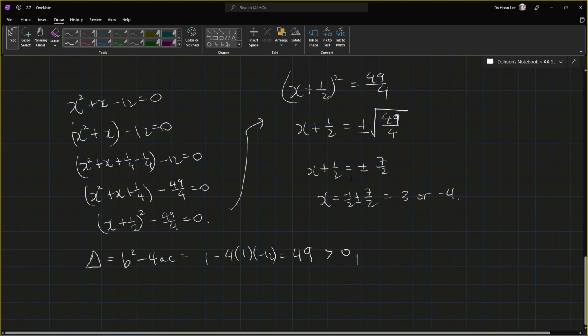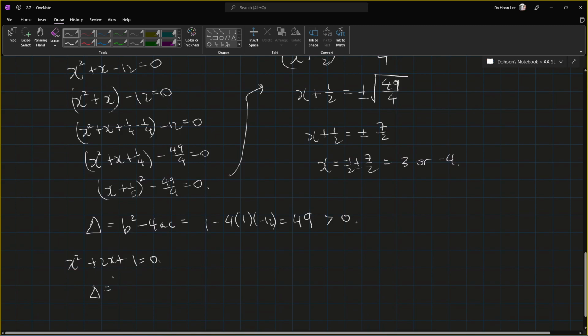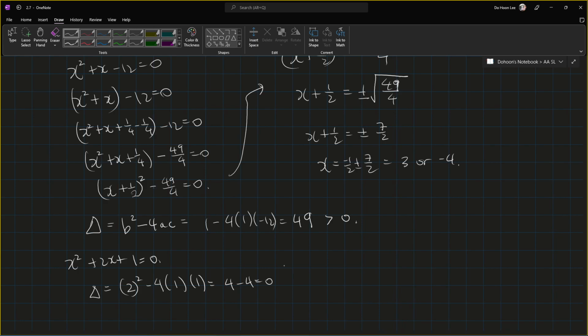What if the discriminant was 0? Let's take x squared plus 2x plus 1 equals 0. Let's do the discriminant test. Our discriminant is b, which is 2 squared, minus 4, a is 1, c is 1, equals 4 minus 4, which is 0. Okay. If the discriminant is 0, then you can see that the plus and minus of the quadratic formula doesn't matter too much, right? Therefore, the binary property of the solution disappears. Now there's only one real root.